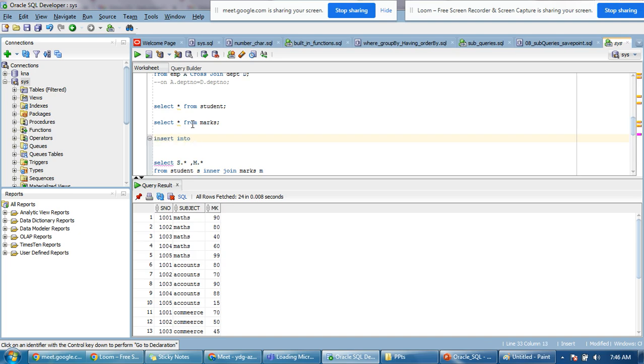Insert into marks values. Here we'll take 1004. Okay, 100011. I will start like that because he is from a different organization.